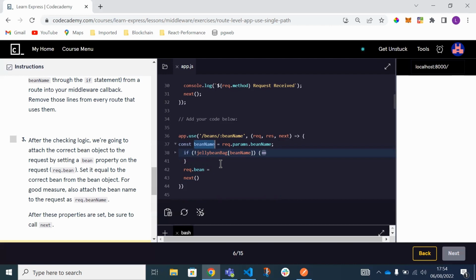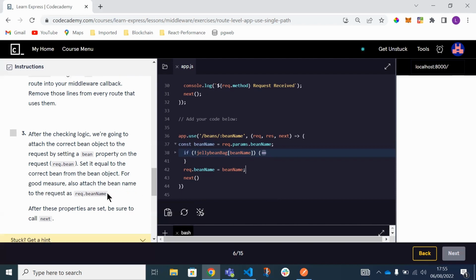You will create another one called req.beanName, and that will be equal to beanName. Yeah. Right, give me a sec. Now that you've given it to me, let me read it again. We're going to attach the correct bean object to the request by setting a bean property on the request, req.bean, set it equal to the correct bean from the bean object. For good measure, also attach the bean name to the request as req.beanName.